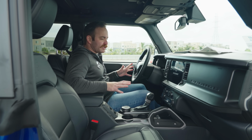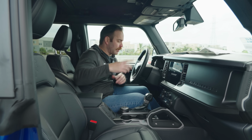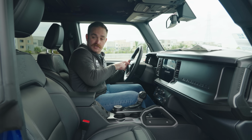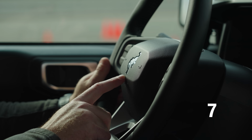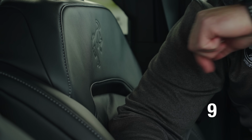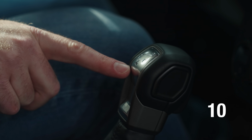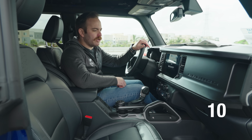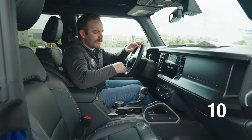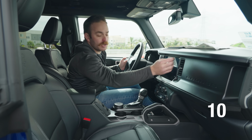All right, now we're gonna take a look at the inside. And before we go any further, I wanna point out, I found 2 more Broncos, obviously, well, 3 now. So steering wheel is 1, small little Bronco there, and 1 here and 1 here on each of the front seats. I just found another Bronco. There's 1 right here on the shifter. So if we missed any horses that were kicking you in the face, feel free to point it out in the comments below and we'll add it to the count. But I think that count is somewhere under 10 still.